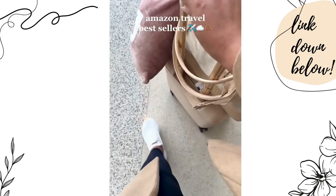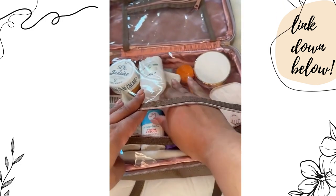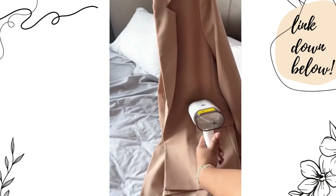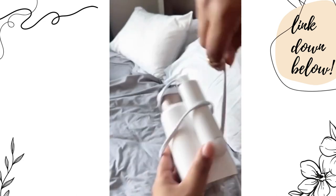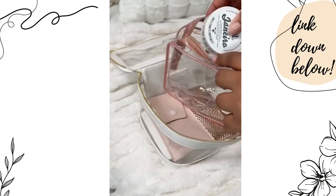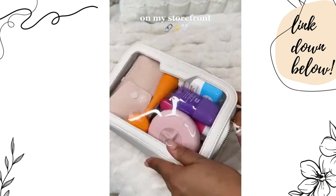Amazon travel bestsellers: first up is this mini rechargeable LED lighted mirror that's perfect for on-the-go every day in your purse. The larger one is best for travel so you'll never get stuck getting ready in bad hotel lighting again. Next is this mini foldable steamer I take everywhere — it heats up quickly and works just as well as the larger one at home. You'll also love this mini hairbrush. Last are these clear travel bags that are TSA-friendly, hold so much stuff, and fit perfectly in this clear toiletry bag — also from Amazon.